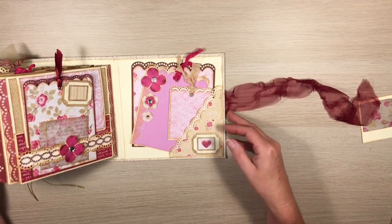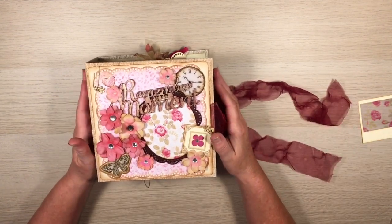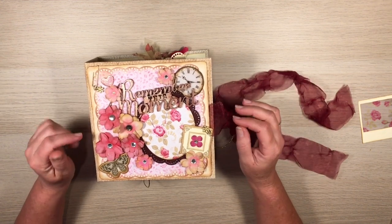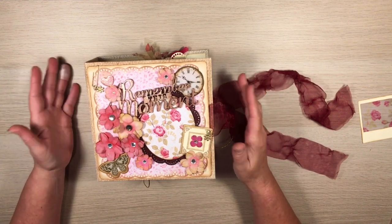And so that's it. So thanks very much for sticking around and having a look at my album. I'm really pleased with how it turned out. It was a real labour of love. I really went all out on this one, because I wanted to show you how you could use all of those pieces to make a really stunning album if you wanted to.